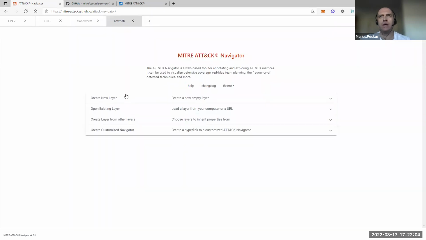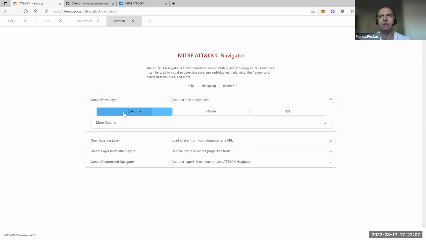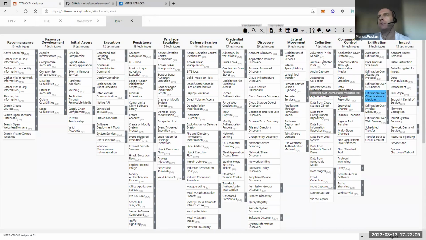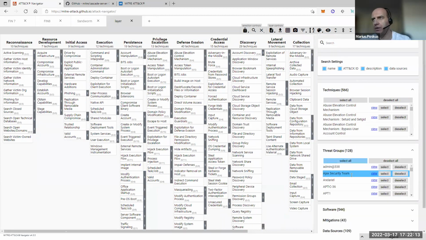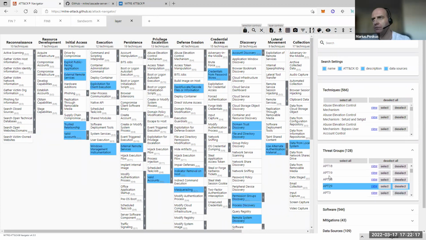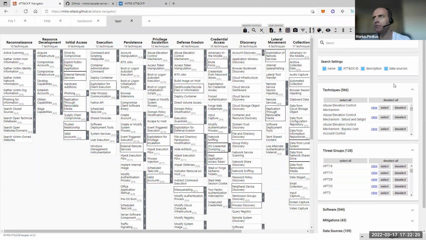And then we can add another 2 groups that come from Russia. For example, APT28.